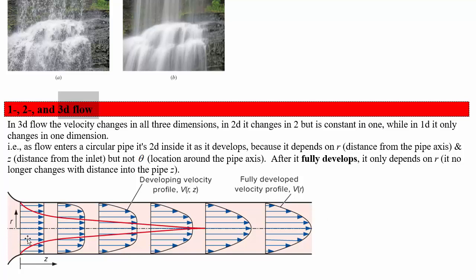At the entrance of a pipe, for instance, the flow is symmetric with respect to theta, or it doesn't change with respect to theta. If you move further into the pipe, though, the velocity can change. You can see here the velocity is different than it was at the same r at a different z, and then different still there, different still, different still. But once it's fully developed, it doesn't change with z anymore. It just changes with r. So it's not the same in the center as it is near the walls. So out here, maybe we have 3D flow. And then in the developing area, we've got 2D flow. And this is one-dimensional flow.